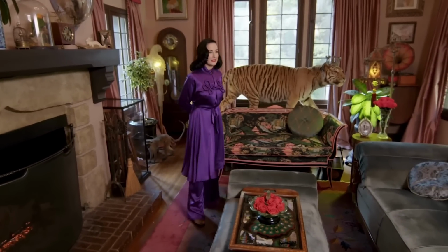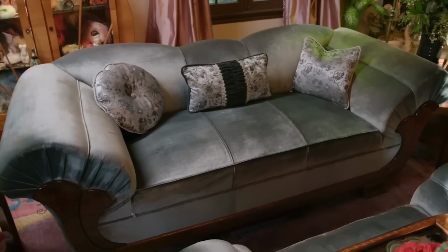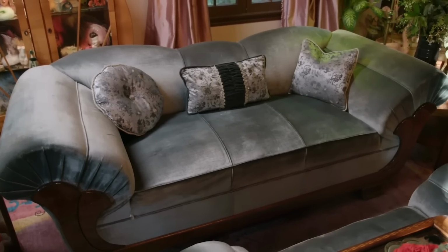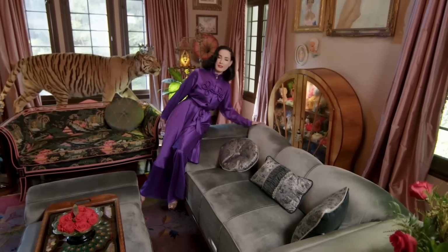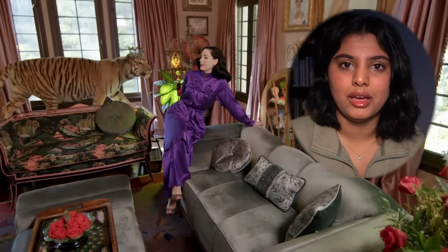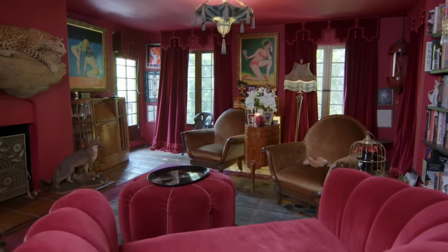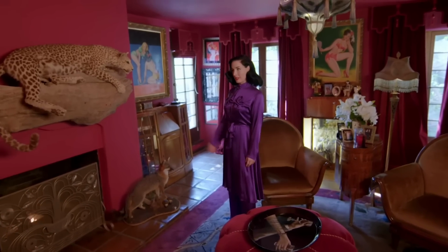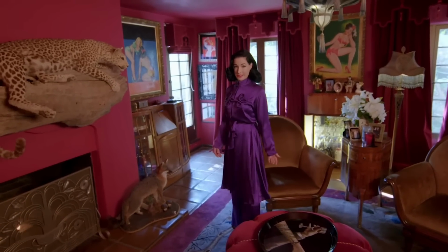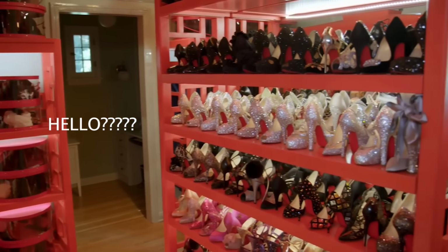You see more of the vintage taxidermy. This actually was a reproduction of a French sofa. It's not very big, and also I should say every single sofa in this house is extremely uncomfortable. Now what's the point of that, huh? Really nowhere comfortable to sit. I bet you can't find the TV. I love art, and I like to look at art, and I don't like to look at screens. I have a very, very close friend who's a shoe designer, so that's why I have this many shoes.